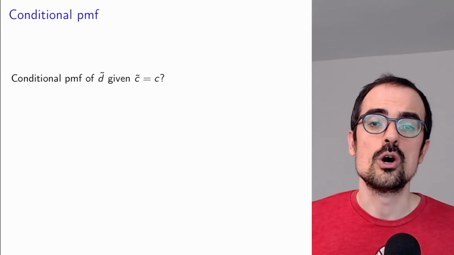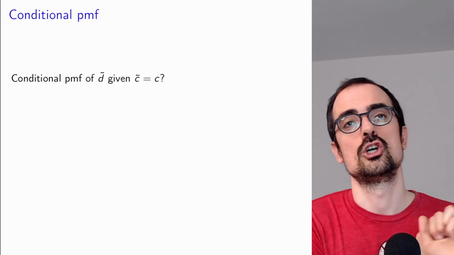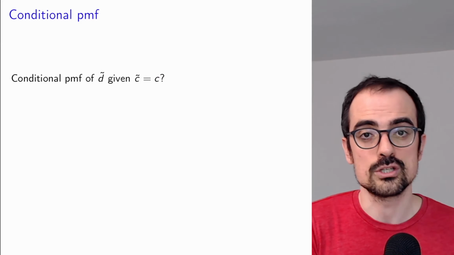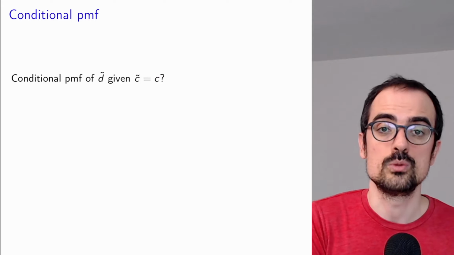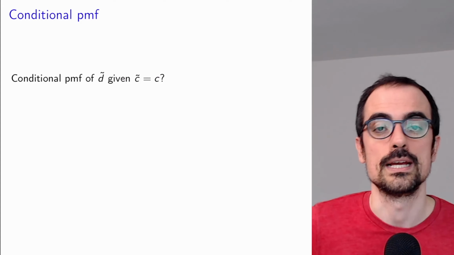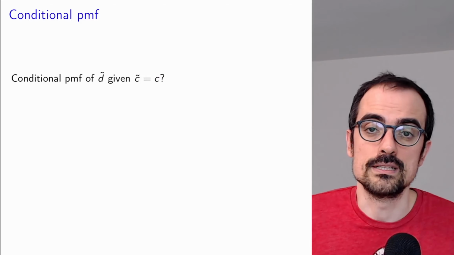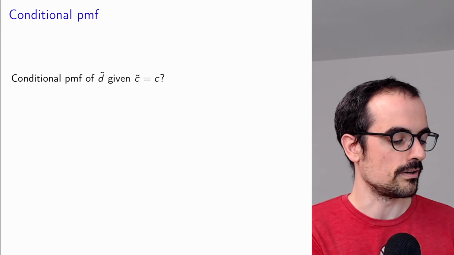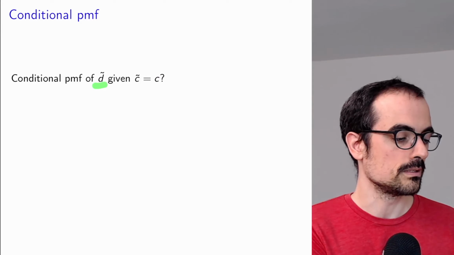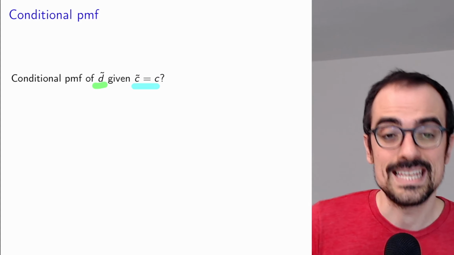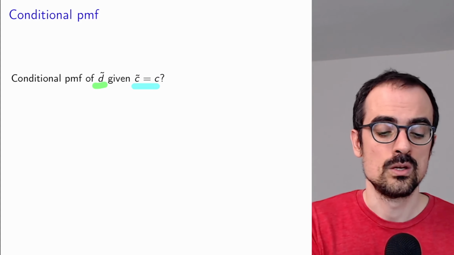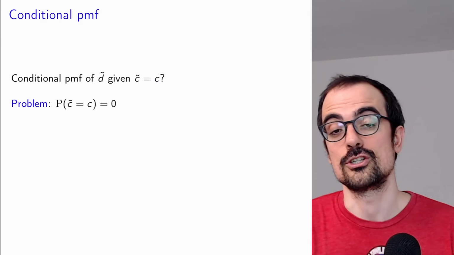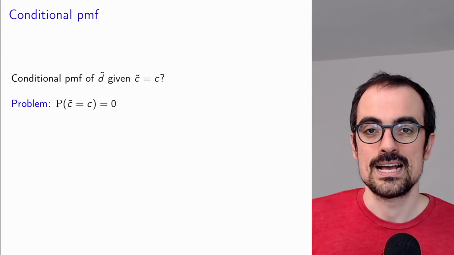So now we know how to have a marginal PMF of the discrete variable. We know how to deal with the conditional density of the continuous variable given the discrete variable, and we know how to deal with the marginal density of the continuous variable. The remaining piece of the puzzle is the conditional PMF of the discrete random variable given the continuous random variable. Here we encounter an issue, which is that we want to condition on an event that has 0 probability. How do we deal with that?